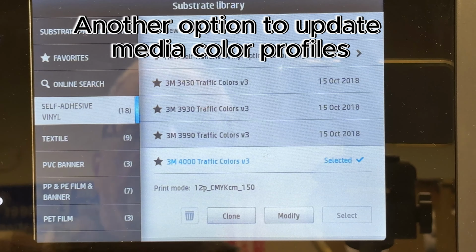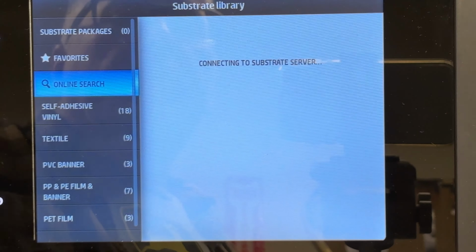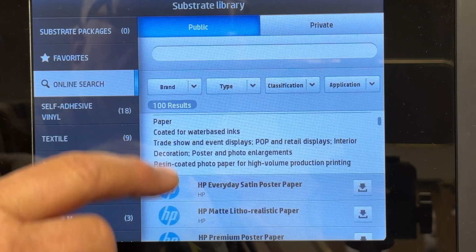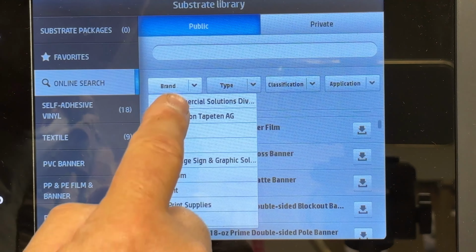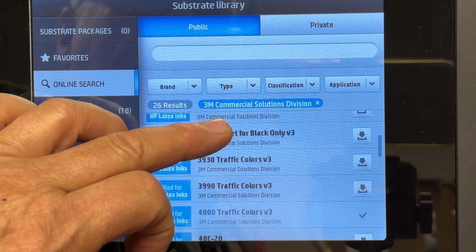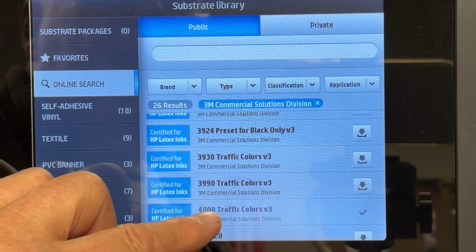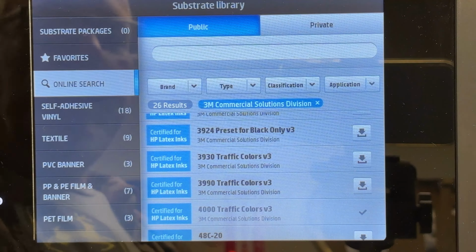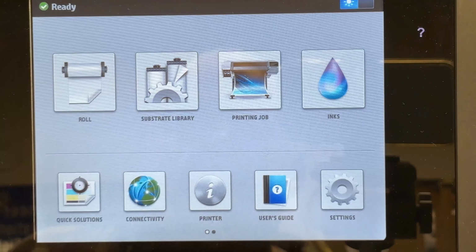Okay, and then there's also another way. Just come to your substrate library, and let's do the online search. For brand, we want 3M Customer Solutions. And then here's your engineer grade. So there's my 4000 series DG3 color. Make sure it says V3. Go ahead and click your download button, which I've already downloaded, and it sent it to my printer and updated it. So now that your color profiles are updated, that should help you with any color issues you have.